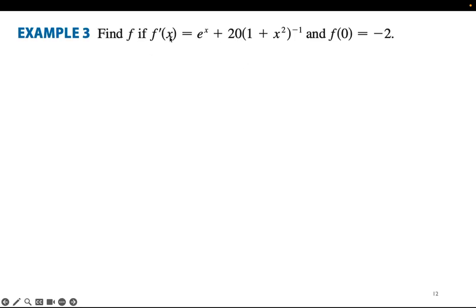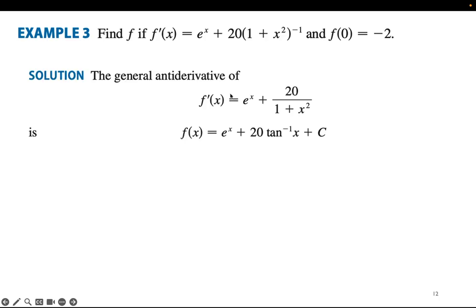So I'm trying to solve this differential equation, this f prime. Again, that will give you the general f. But if I have an additional point, then that can help me find a particular solution. Okay, so let's try that. So for the most general solution f, we can just rewrite f prime to be like this. I notice that the antiderivative of e to the x is e to the x, and this we recognize to be the antiderivative of inverse tangent. If I differentiate inverse tangent, I get exactly this. And so this is a plus c. So that's the general version.